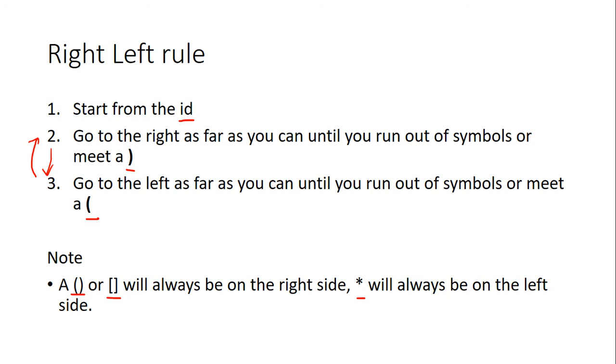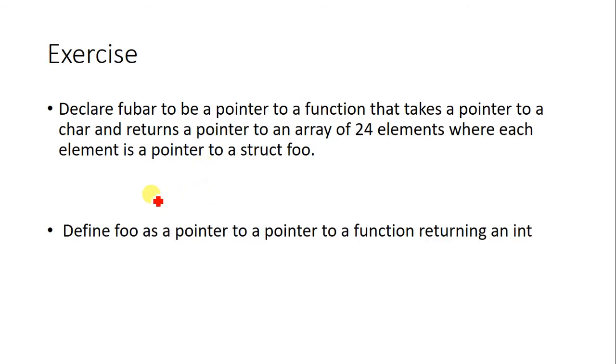So let's do some exercises. I think this is the exercise we had today during class. So declare foobar, which is a variable. It is supposed to be a pointer, right? If it is a pointer to an int, fairly easy, you just do this, then you are done. But it is a pointer to a fairly complicated type. So what we need to do in general is parenthesize this, just to make sure that it reads out like foobar. You go to the right first, you meet the closing parenthesis, then you go to the left.